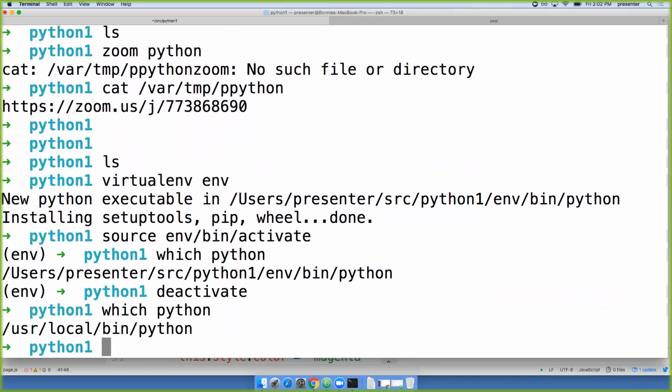Dev asks, can you install virtualenv? Yeah, you can install virtualenv. You can do it using pip, and I'll talk about pip in a minute. If you're going to be installing it globally, which you have to if you don't have virtualenv, you would do a sudo pip install virtualenv.